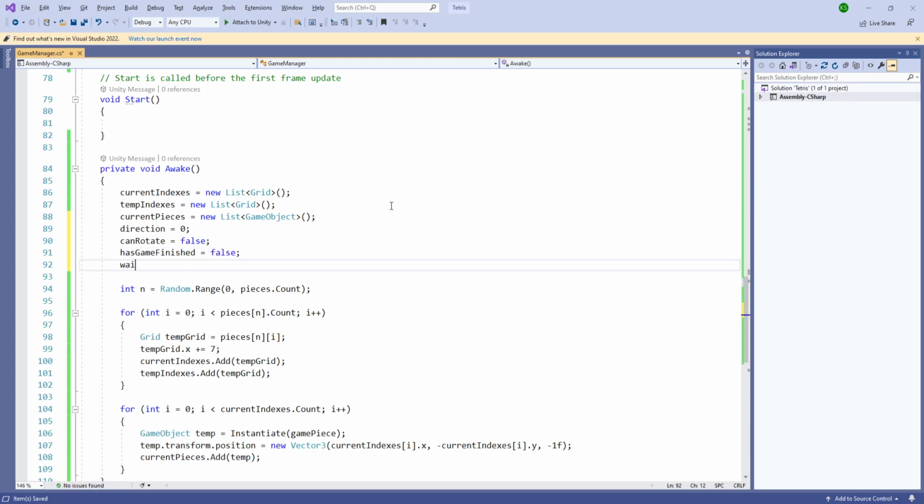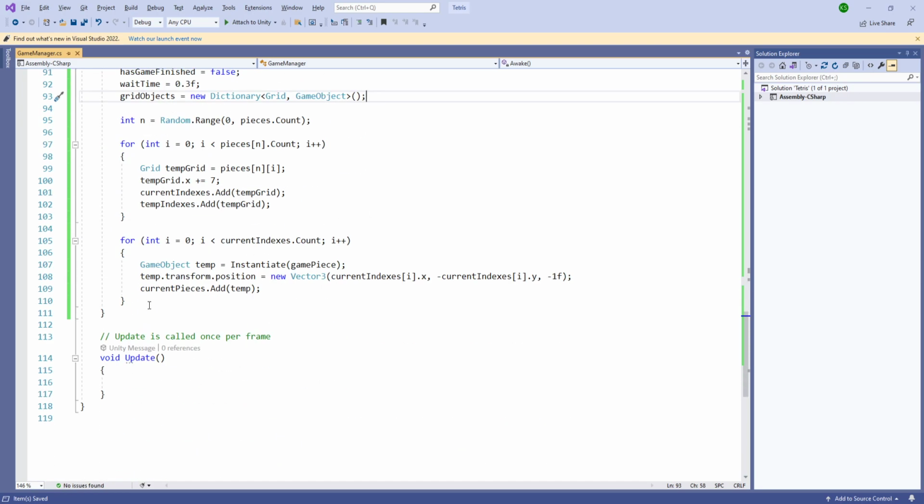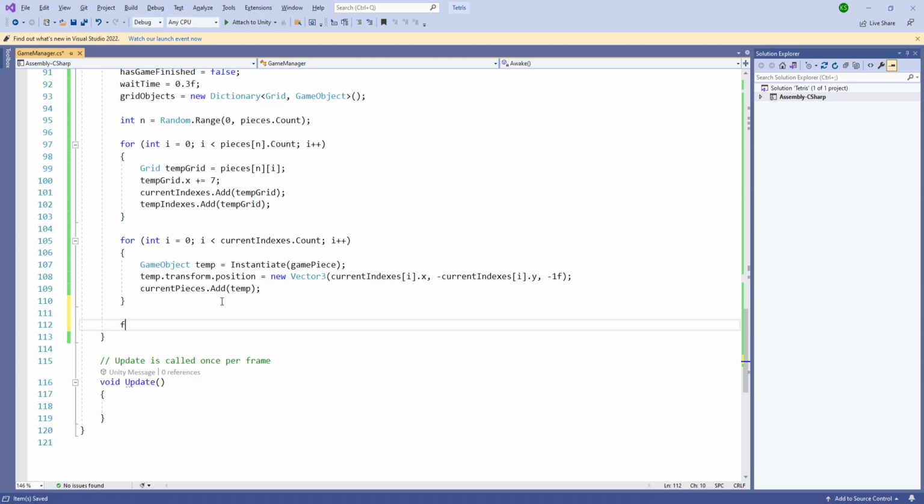And then we'll have the default wait time will be 0.3 seconds, 0.3f, and after that we'll have the dictionary for the grid objects. So the grid objects is going to be a new dictionary, and after doing that, we have added the position. Now let's set up the dictionary first.